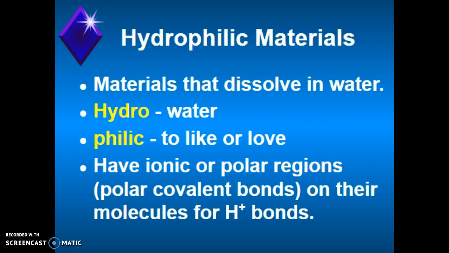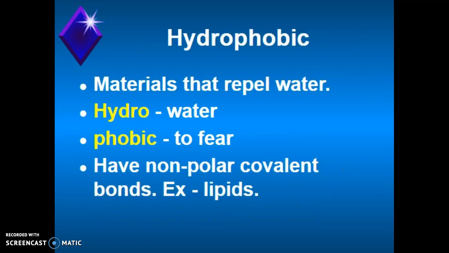Something that's going to play a huge role in this course all year long is hydrophilicity and hydrophobicity. So things that are hydrophilic dissolve in water. They like water. Hydro, of course, means water, and phile or philic means to like or love. If something is hydrophilic, remember that it has a polar region or an ionic region for hydrogen bonds. So there's some sort of positive, negative charge that allows it to associate with water. Hydrophobic molecules repel water. So they're almost always nonpolar covalent bonds. You know that lipids like oils and fats don't mix with water, and that's because they are nonpolar covalent bonds, so they can't dissolve as well.